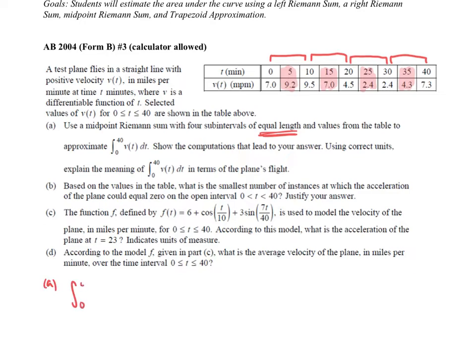So we have the integral from 0 to 40 of the velocity. Now, traditionally, this integral is depicting the displacement of an object because it is not the absolute value of velocity. However, in this particular case, the velocity is always positive. So this would be the distance calculated here. But either way, we are approximating this because we're using a Riemann sum.